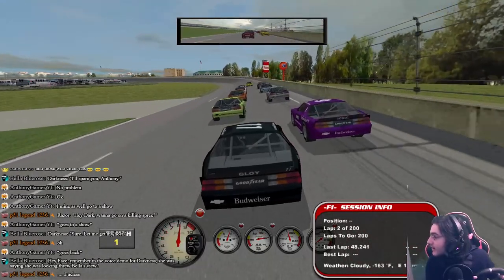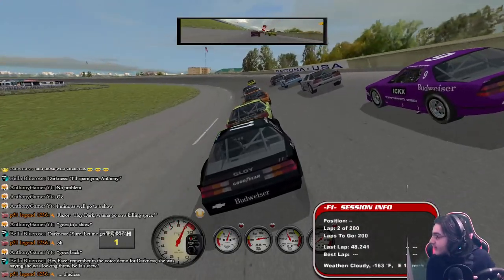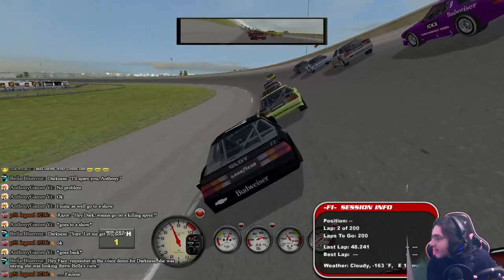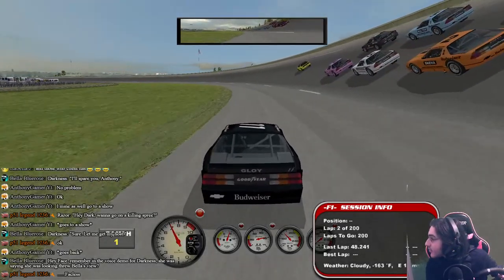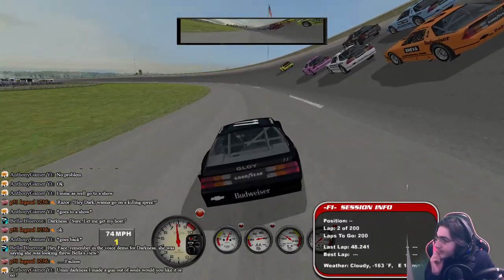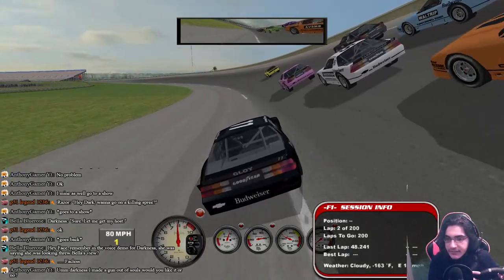Hey, Face, remember in the Doctor's... Frick, I can't even freaking read and think at this point in time. Remember in the voice demo for Darkness, she was saying she was looking for, through Bell's View? Yeah, I think I remember hearing something like that. Yeah, why?